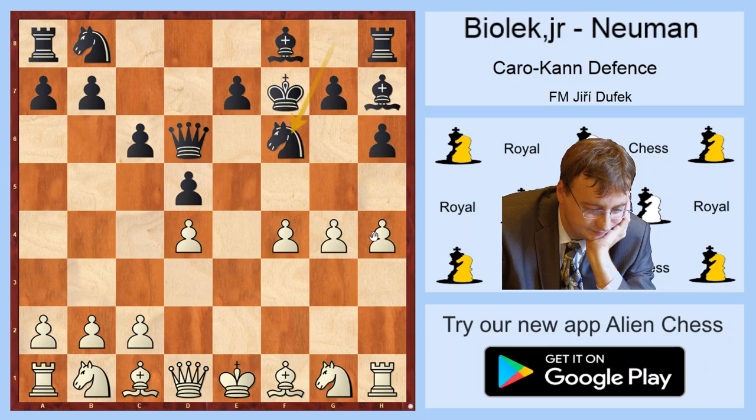Black played knight f6. And now knight f3, which is a pawn sacrifice. For White, it is much more important to give a check on e5 than to take this pawn on g4. And in fact, after knight g4, h5 does not allow something like g6. Knight f6, knight e5, king g8.